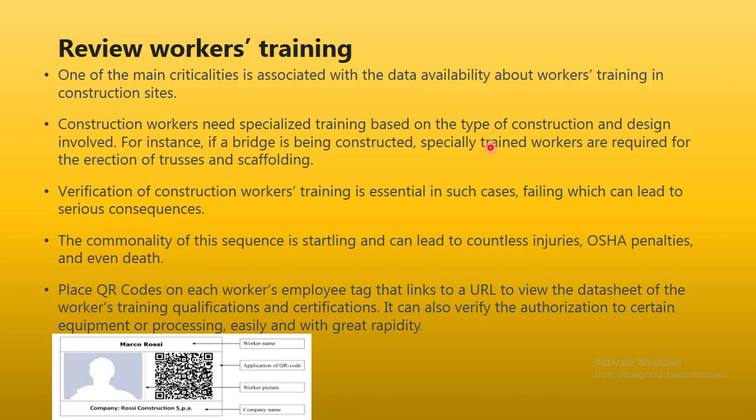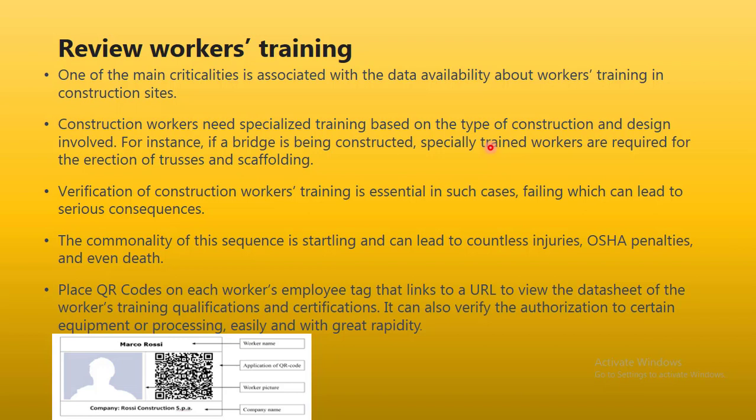Construction workers need specialized training based on the type of construction and design involved. For instance, if a bridge is being constructed, specially trained workers are required for the erection of trusses and scaffolding. Verification of construction workers' training is essential in such cases, failing which can lead to serious consequences. The commonality of this situation is startling and can lead to countless injuries and even deaths in some cases.